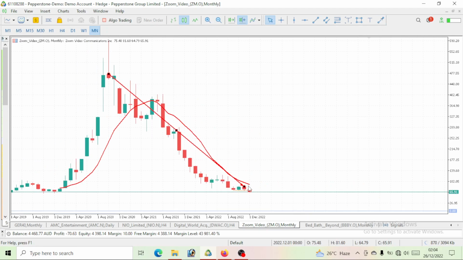Before you place a trade, you would want to ask yourself one question. One of those questions is, what is the trend for the asset that I want to trade? You would want to ask yourself the trend for such an asset. So you can clearly see that the trend for this asset is a downtrend movement. Price is giving us that benchmark.